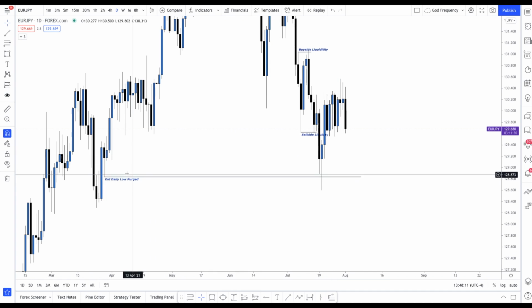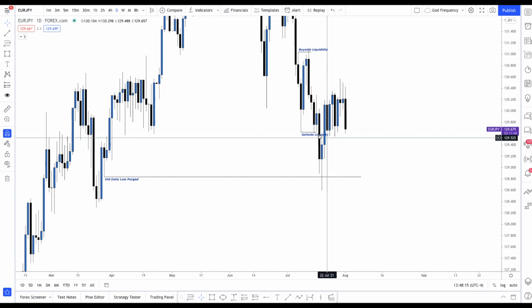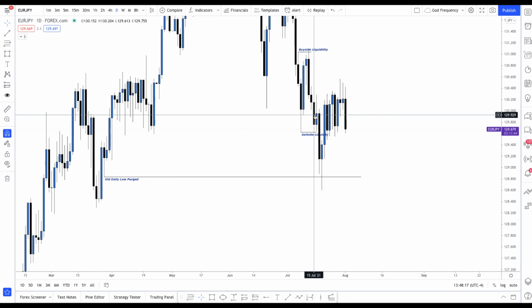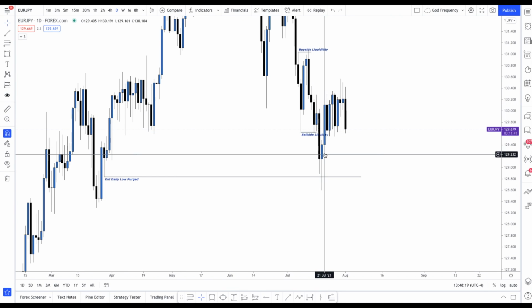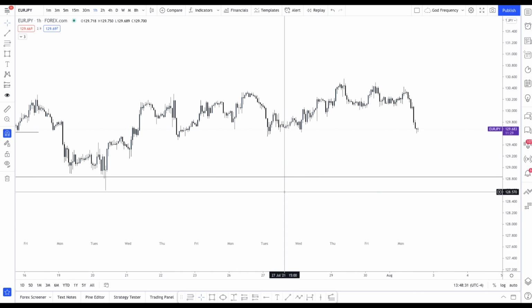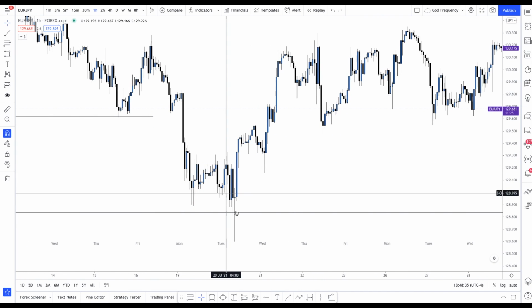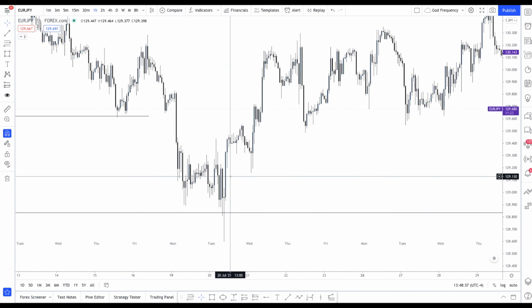But when that sell side liquidity got purged on that hourly, and we saw that we had heavy momentum on this day and the next day following, I would automatically think, okay, we're going to go and try to attack this old daily low. And when we do, I know that I can put myself in position to look to go on the opposite side of the direction.